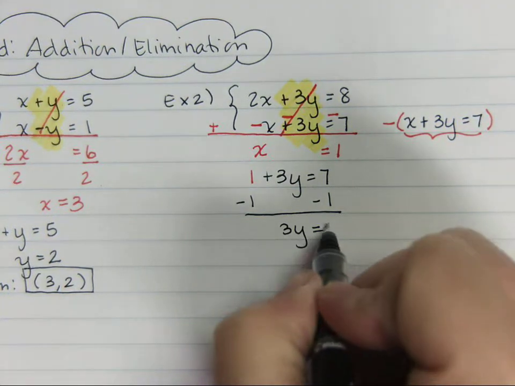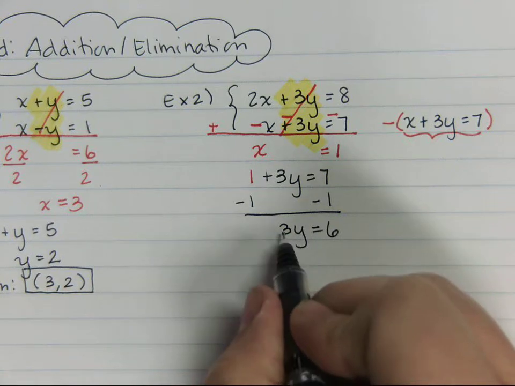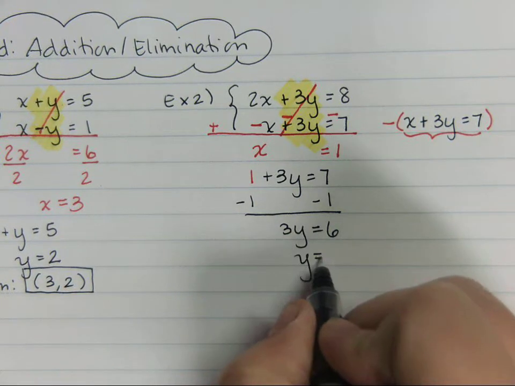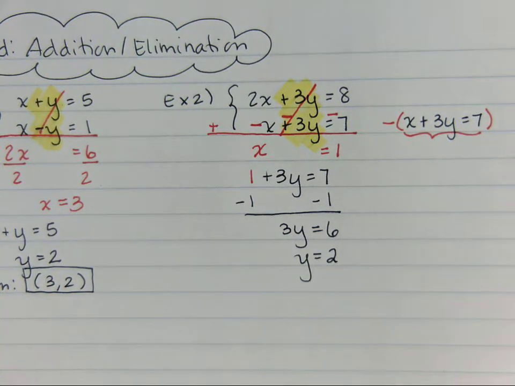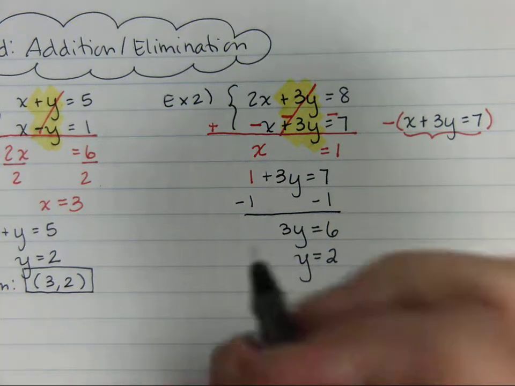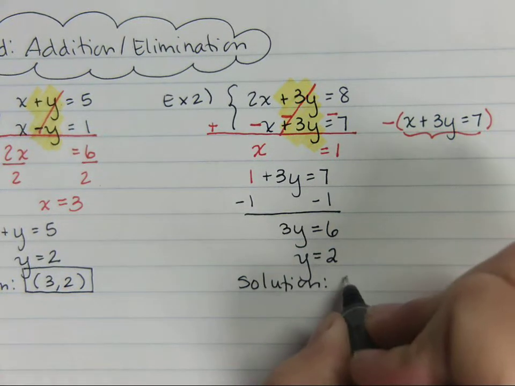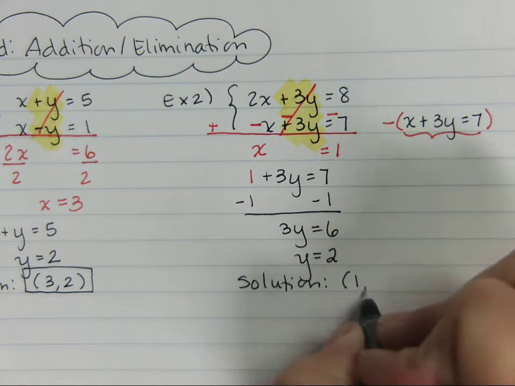A lot of times we do this mentally. We tend to not write that we're adding or subtracting, just like if I divide both sides by 3, y is 2. If you want to skip writing down the subtracting step, you can do it mentally. I'm okay with that, as long as you don't skip all of it and do both steps in your head. So x is 1 and y is 2.